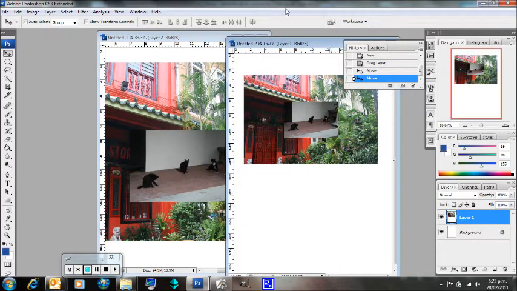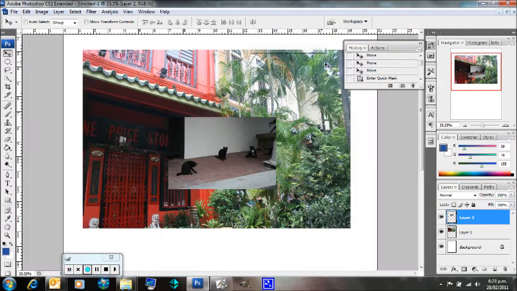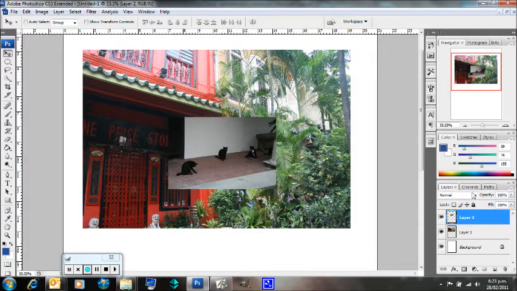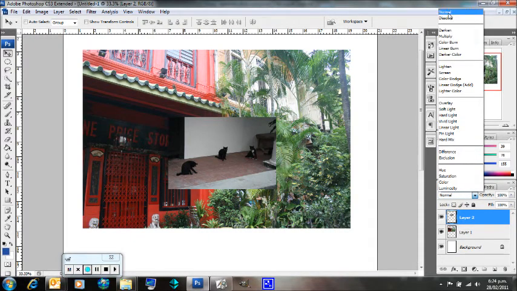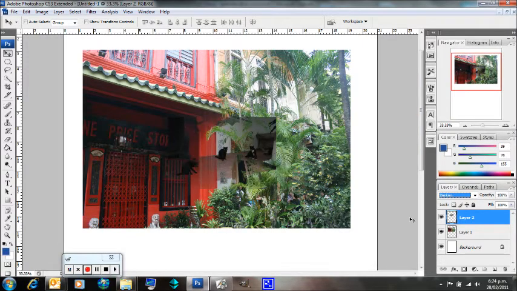So that is layers. Also with layers, what you can do is you can make them interact with each other. Get rid of that. You can use this part here, which is the blending mode for the layer, and if you just click normal and then use your arrow keys up and down, you can flick through, and as you can see, there's a change in the layer. You can flick through the different layer options, which creates different effects.